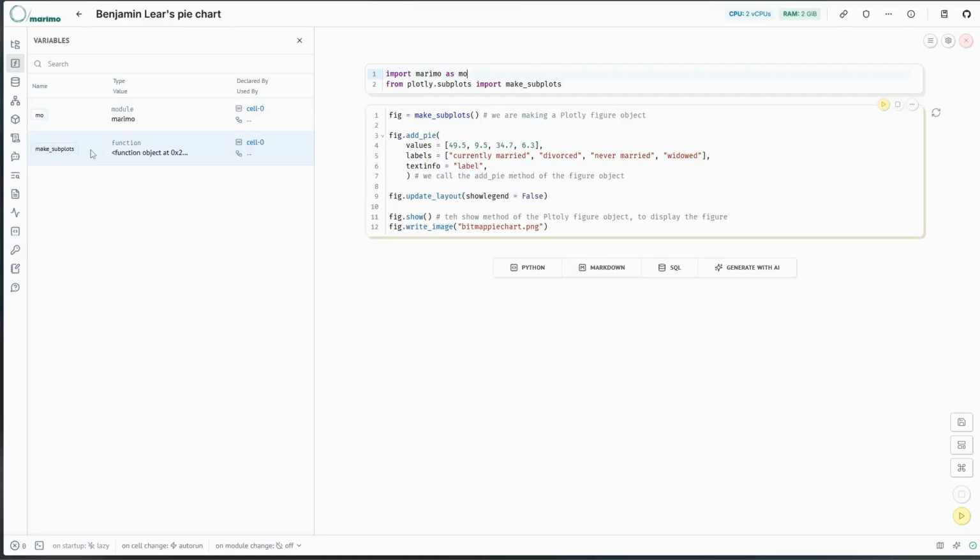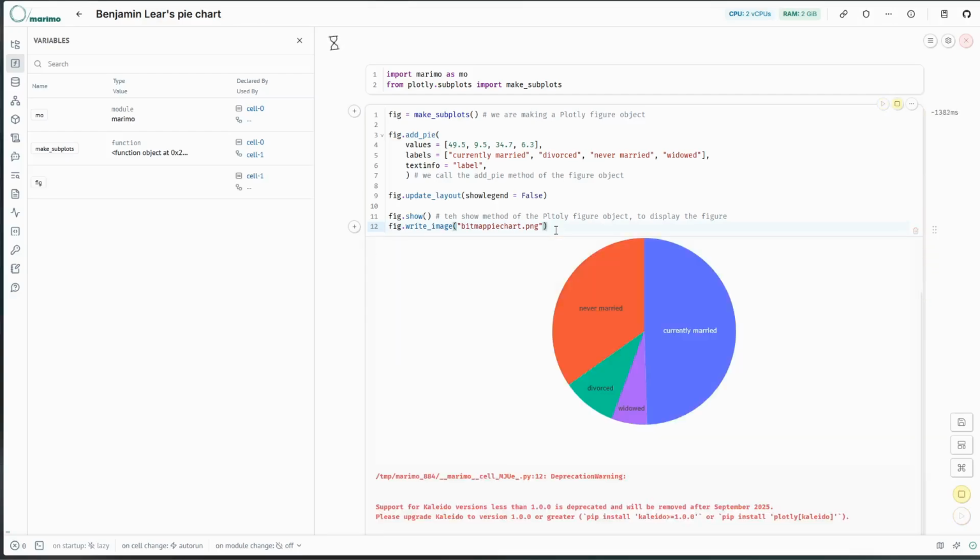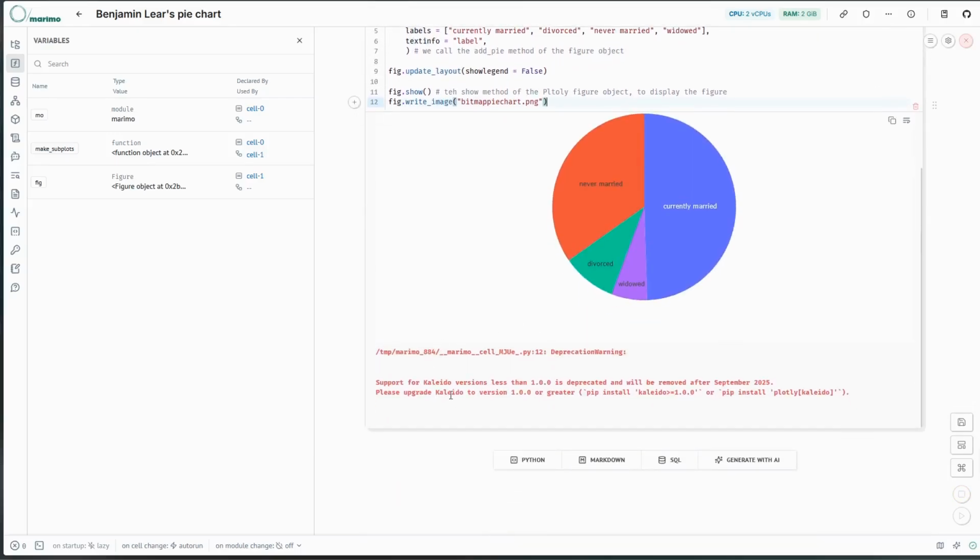Now when it's loaded this make subplots, it's loaded it from the version of Plotly that we asked for. And when we ask it to build this PNG, it'll do it using the correct version of Kaleido. So now I've run this. You'll see that it takes a little bit longer. It's given me a warning because it's saying that there's going to be a problem if you use a newer version of Plotly eventually, that you're going to have to use a newer version of Kaleido. But that's why we moved backwards in our version so that this would still work.